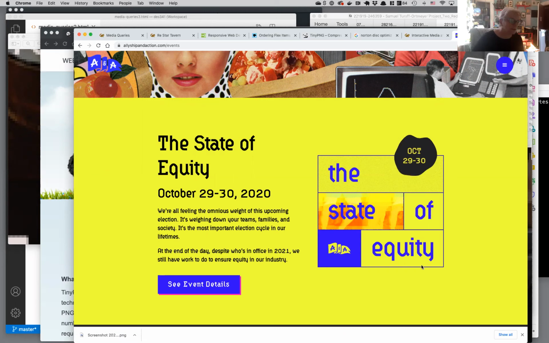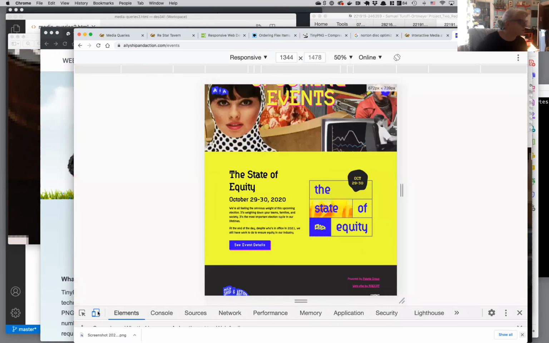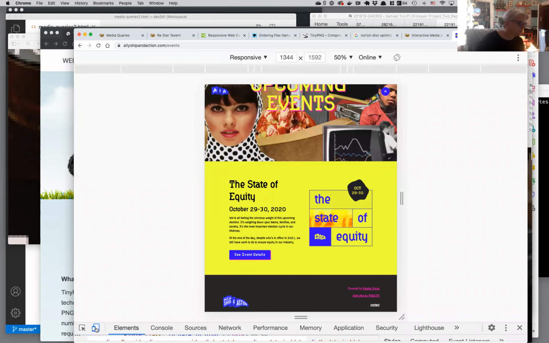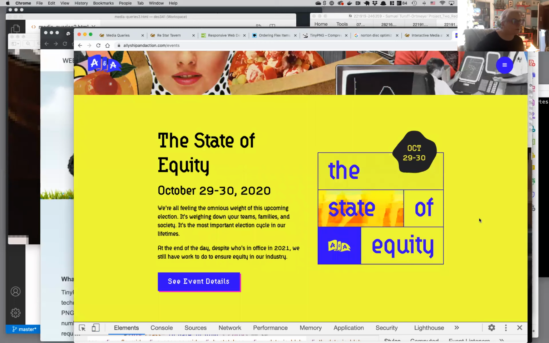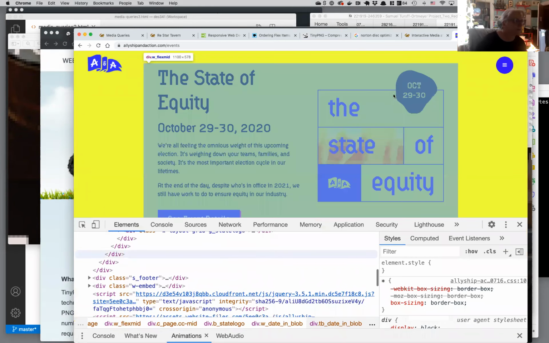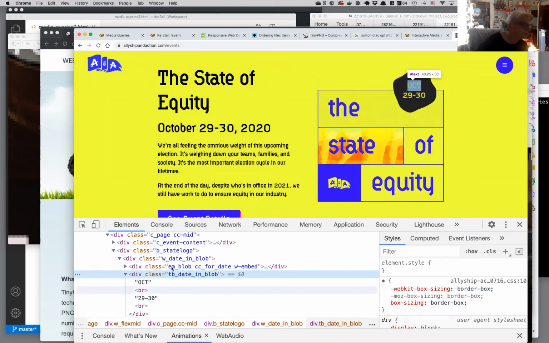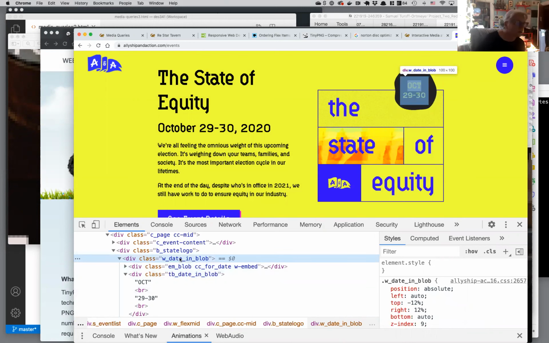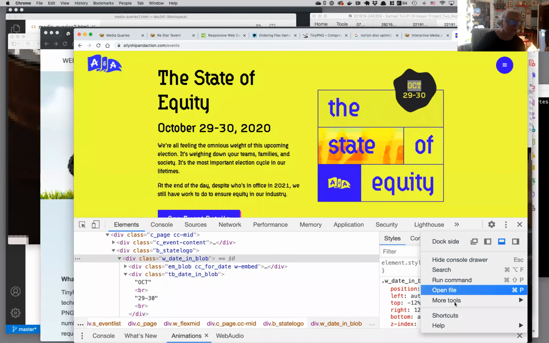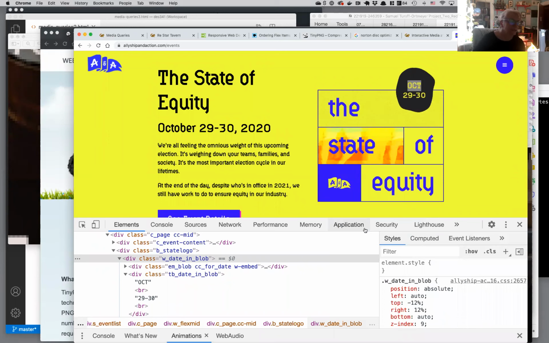So if I right click on this and inspect it, there's a couple things that I can do. Let me close this responsive stuff. Toggle off. Okay, I'm going to bring this back up and right click. Okay, so it's called blob. If you click on these three dots on the right side, and you go to more tools and then animations, you can see if it's an animation.